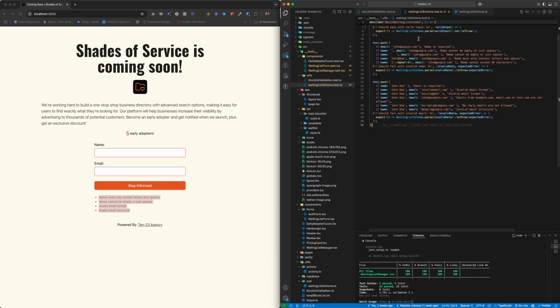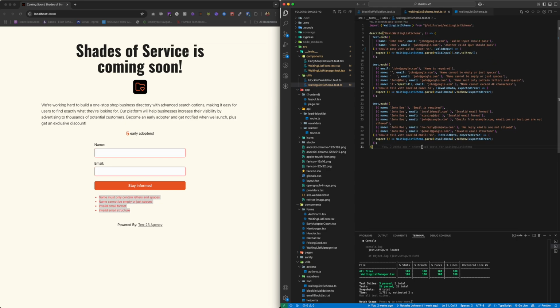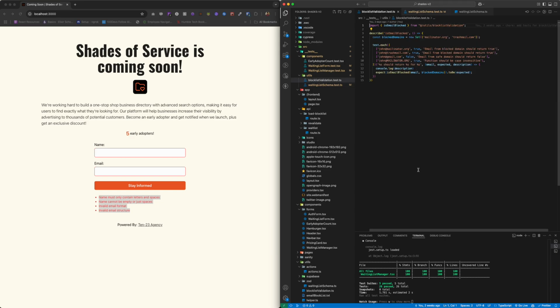All right. It seems like a lot, but once you get the hang of it, this saves you so much time rather than literally having a test for each of these and going one by one. You do this once, run it, and then you're good to go. It's also easy when you want to add a separate case, just add it here, update it, and you're good. All right. The next one is the block list.